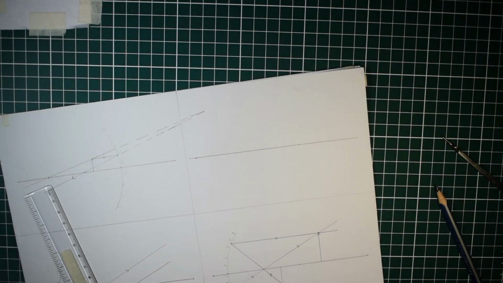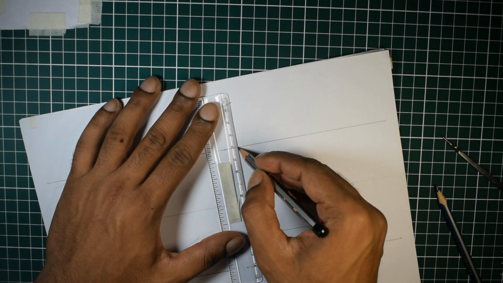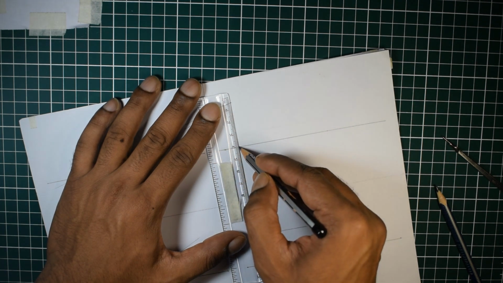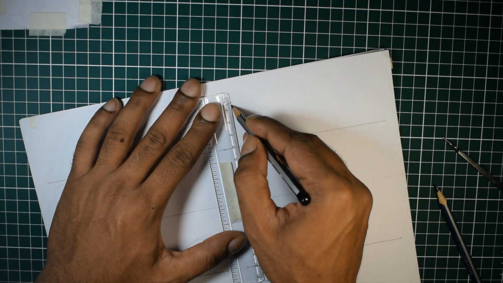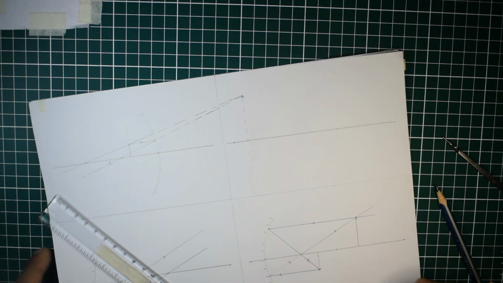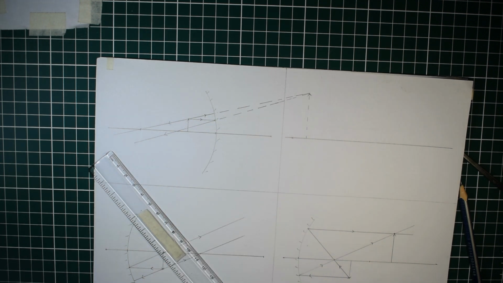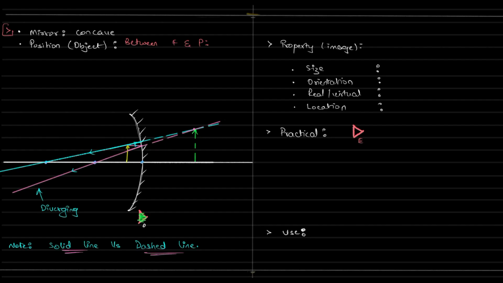And the point wherein these dashed lines meet is where your image is formed. It's a pretty big drawing, but it is right. This is also right. Nothing wrong in that. So again, I'm putting all of this as dashed lines. Remember, it is practically not possible for the light to pass through a mirror. If it's a good mirror, it doesn't happen. There's no hole. So all of this has to be represented with dashed lines. And you should not forget to label F, P. This is your AB and A dash B dash.